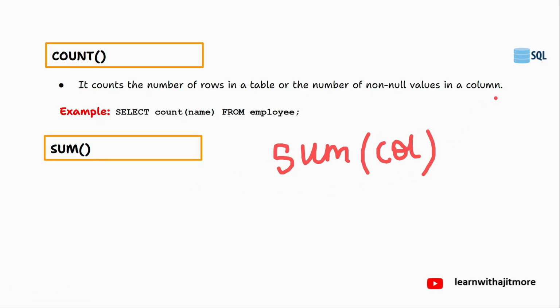करेक्ट? तो उस कॉलम में जितने भी वैल्यूज हैं, like 5 है, 7 है, 2 है, again 5 है, again 2 है, whatever, नल भी रहेगा तो नल is ignored. It will take the total of this, ok, इन सबका टोटल, और आपको टोटल लाके देगा. तो sum of column, so it will take the summation of all non-null values in that column. Summation of non-null values in that column and return the summation.